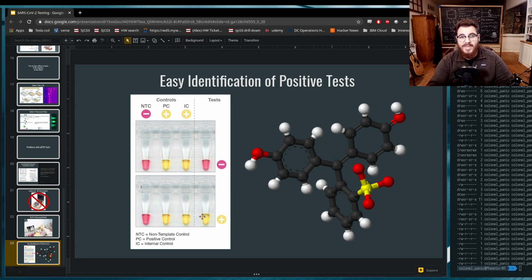This is significantly easier for a lot of reasons. Here's the rundown of the list of the main benefits of LAMP. First of all, it is significantly cheaper. Even though it uses 6 primers instead of 2, it doesn't have to have the fluorescent probe, which means overall LAMP tests are significantly cheaper to run. It is also significantly faster. Typically speaking, a competent technician can get accurate results back from a LAMP test in under 30 minutes if they know what they're doing.